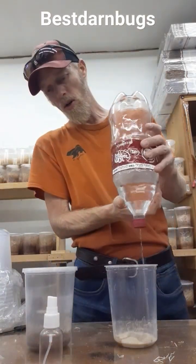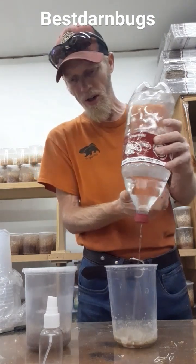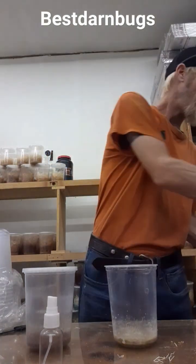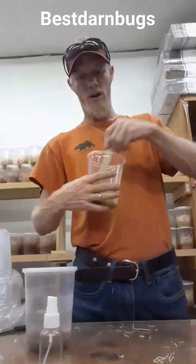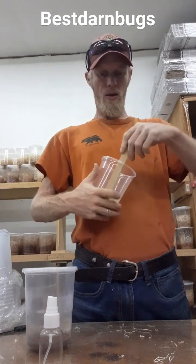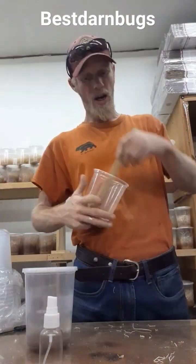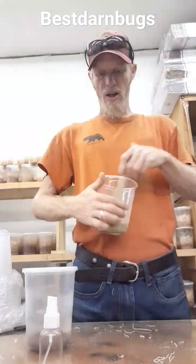I ended up popping a little hole in the lid of this two-liter so I can control the water better, because we do so many. And you'll need something to stir it up real good, get that water worked in. Scrape the sides and get any of that powder as best you can down and mixed into the media at the bottom.